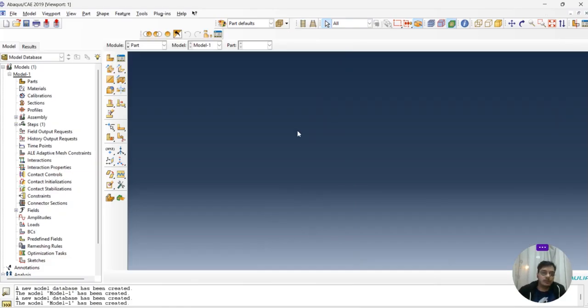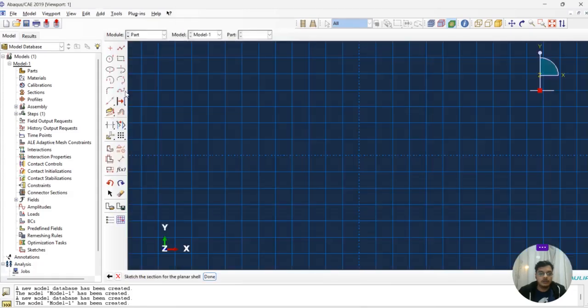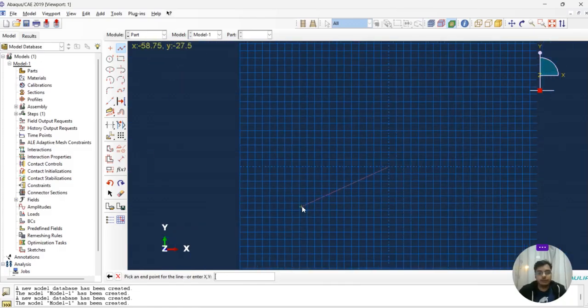As quickly as possible, we will start with the part. In the Part module, we define our dog bone as a name. It's a 2D planar, deformable, and not wire because we are talking about 2D, so we define shell. Now we will define the geometry quickly. It starts at 0, 0, and we want it 225 units long.